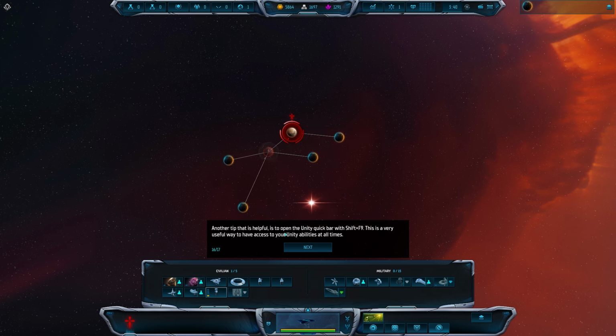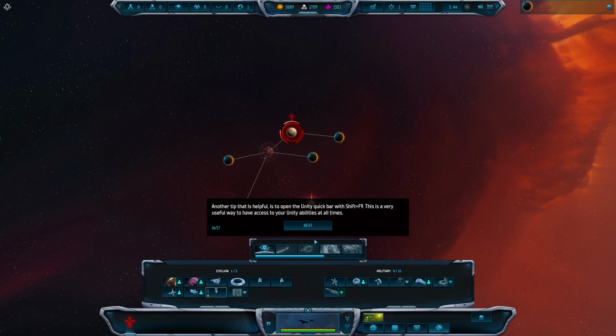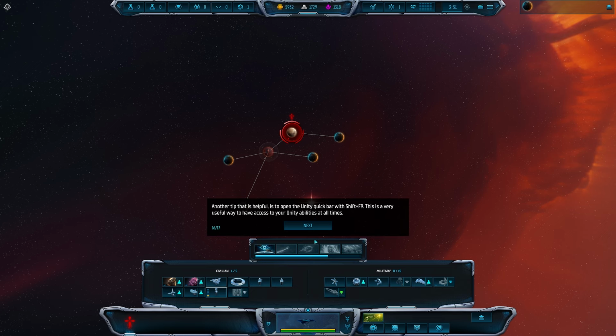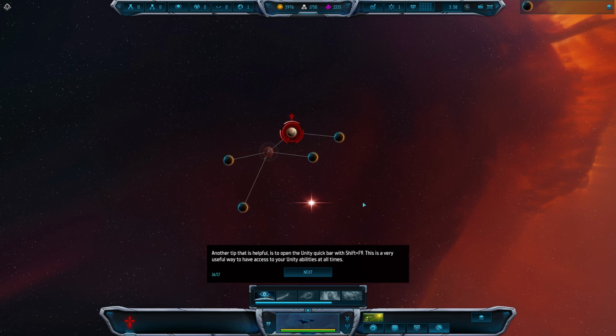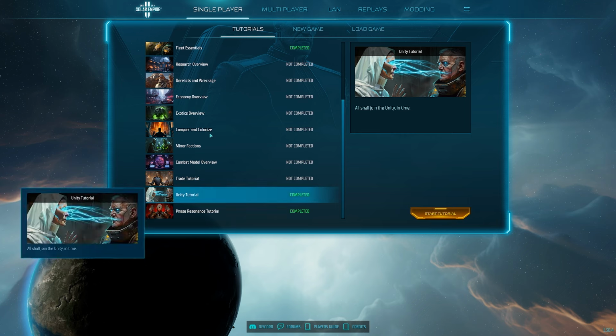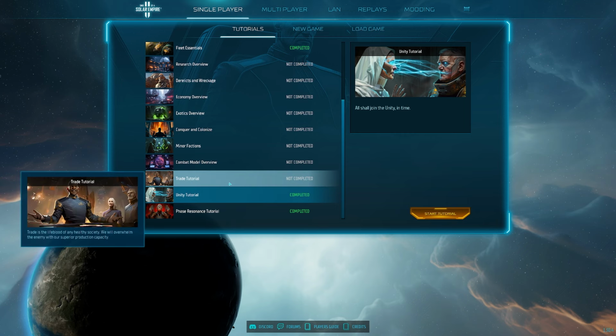Another helpful tip is that to open the Unity window is Shift F9. So we do that. There we go, it opens the bottom window. I missed it there for a second. It opens this little one here. I almost missed that. So if we do this, you can keep it up there, which is quite nice. And there we go. We finished the Unity tutorial. Ta-da! So the other new tutorial is the trade tutorial, but I'm not going to show that to you today.